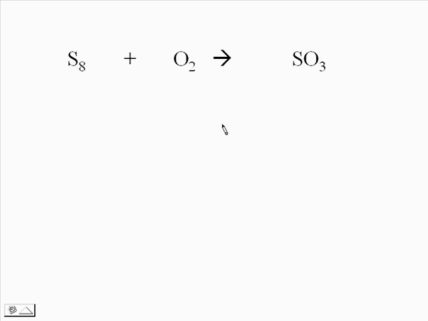I'm going to start balancing, let's say, sulfur. I could balance the oxygens, but one of the hardest elements to balance in an equation is usually oxygen, so I try to stay away from them for the most part. I have 8 sulfurs on this side and 1 over here, so I'm automatically going to put an 8 here so my sulfurs match up. And now I will do my oxygens. I have 8 times 3 is 24 oxygens, so I need to have a 12 on this side. So I have 24 oxygens on this side.